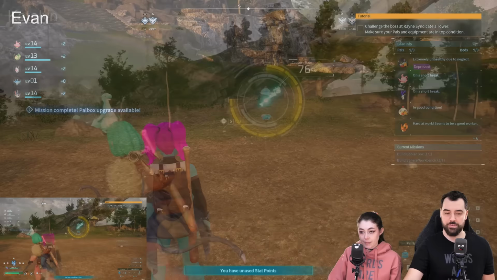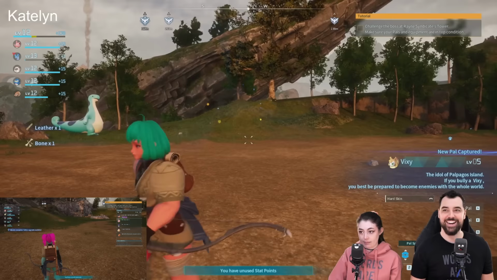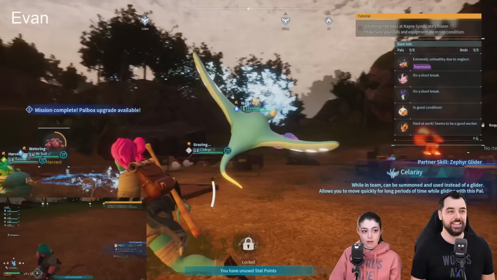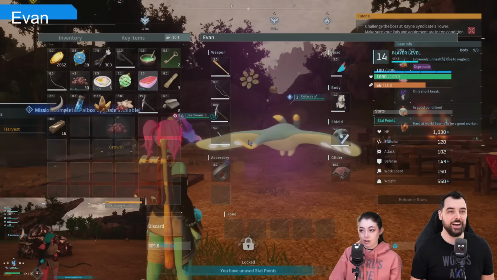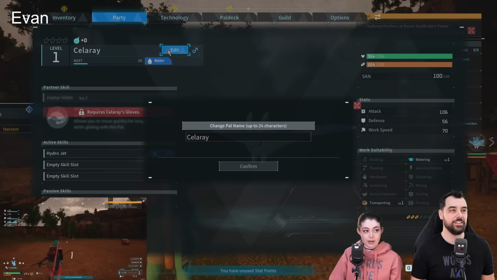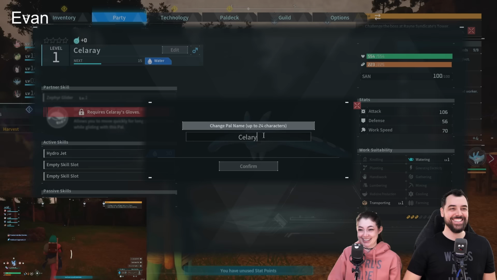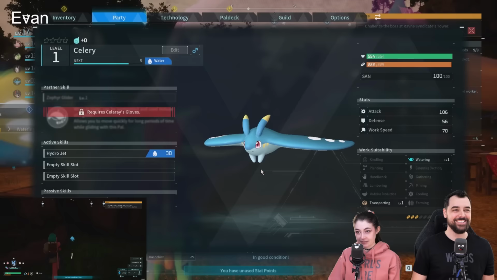Katelyn. Oh my gosh, the big boy's right there. Look at how silly he looks. I know, that's why I want him. Okay, wait. Okay, Vixie. Before you attack, look at this, celery. Oh, he's a manta? Yeah, he's a flying ray. Oh, I love him. Cute. How do you spell celery? You know how to spell celery. Do your best. Celery. Is that it? Yeah. Okay.